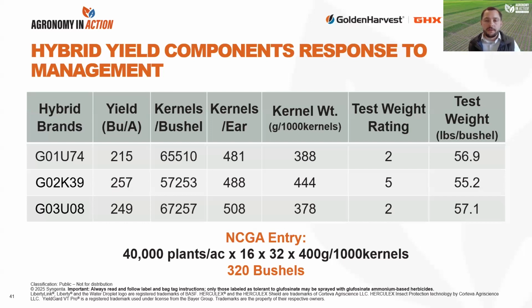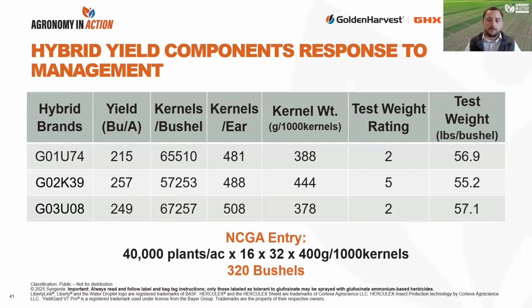A personal story here, as Julia alluded to on the onset, O2K has been our most successful entry into the corn growers, I think dating back to 2019. And a couple growers that have used that and who have experienced success, they're getting that yield primarily because of kernel size and kernel weight.